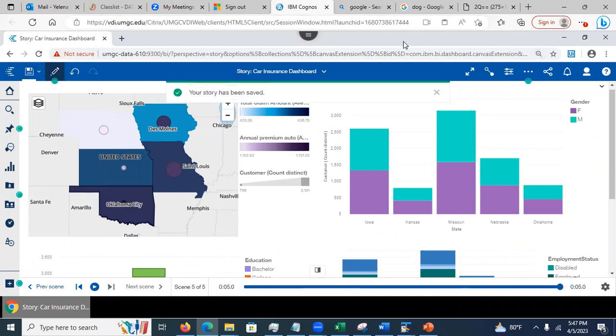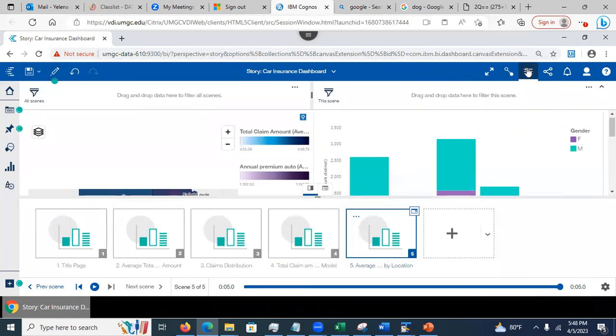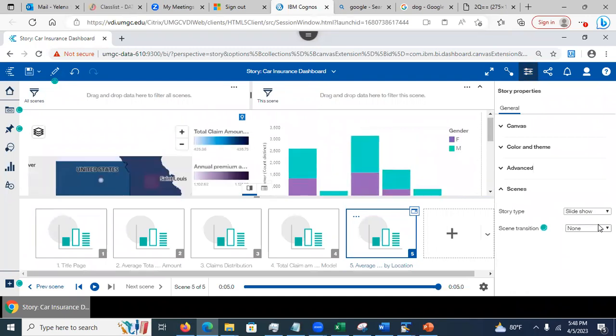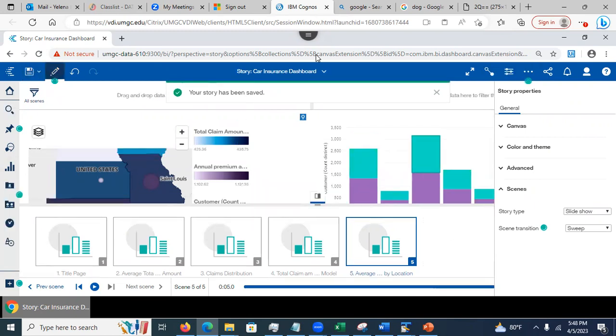Okay. Now there are also properties that apply to the whole story. Go to the edit mode. I can change my scene transition. For example, I'm going to do sweep, and let's hope it does it. Sweep. Now I'm going to go back to the preview mode.